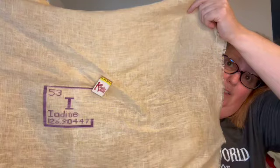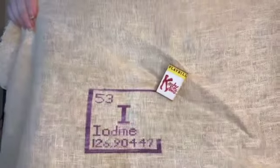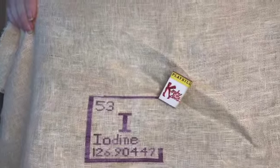And I hate this because I used a cheap piece of linen because I wasn't sure how my tea dyeing experiment was going to turn out. And it is the worst piece of linen I've ever stitched on, which is why it's still sitting here like this. One problem with this linen is it is not perfectly square. That should be square. That is clearly a rectangle. So it's one of those ones I've gotten really mad at, and I might not finish this. I might actually buy a good piece of fabric and tea dye it and start over. We shall see.